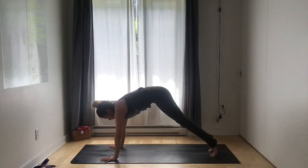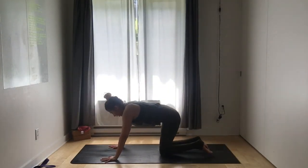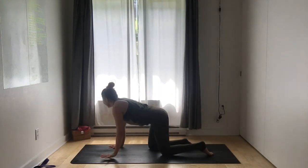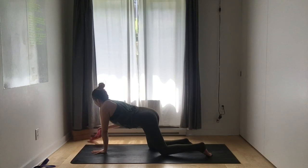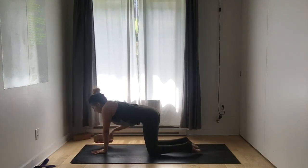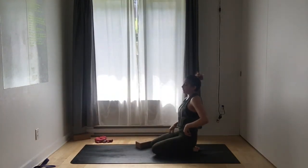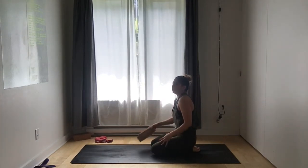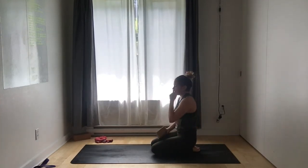Inhale into your plank pose. Exhale, lower your knees down. Time for inversion of your choice. Inversion of your choice between forearm plank, forearm balance, or dolphin. So I'm going to walk you through all those three, starting from forearm plank into Pincha Mayurasana.